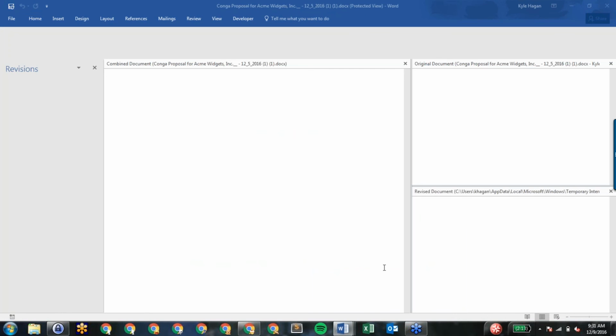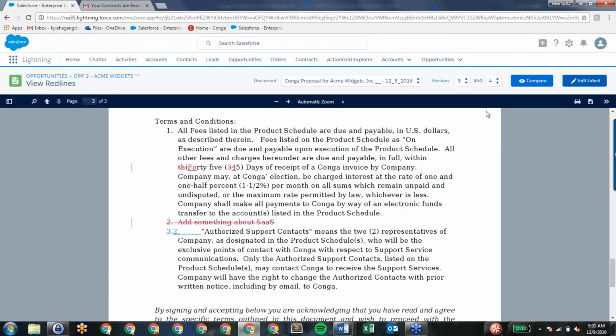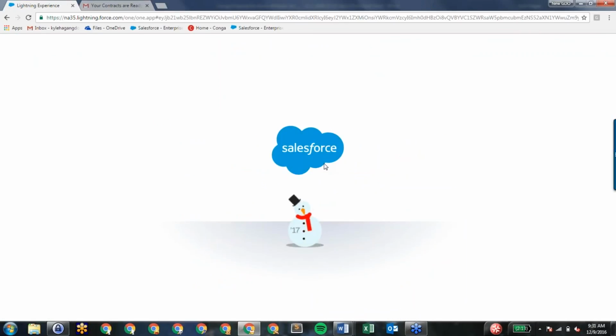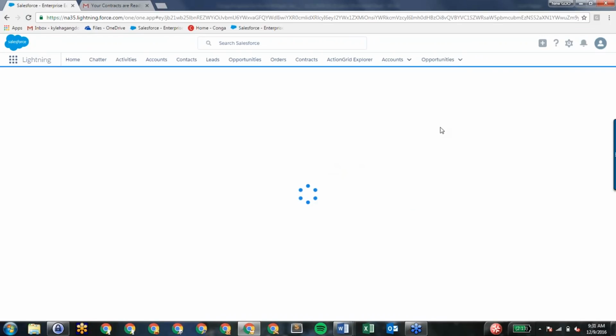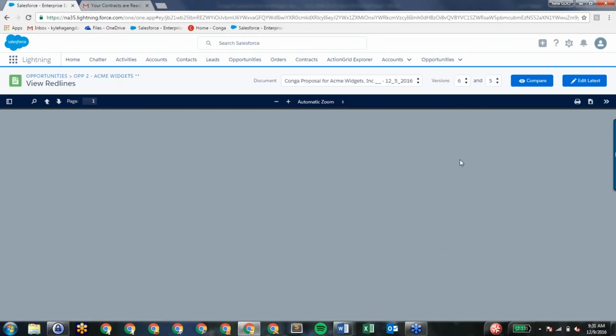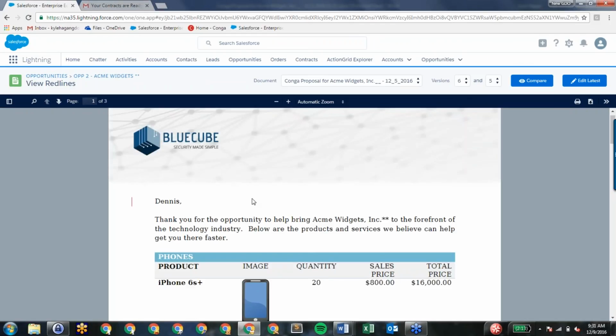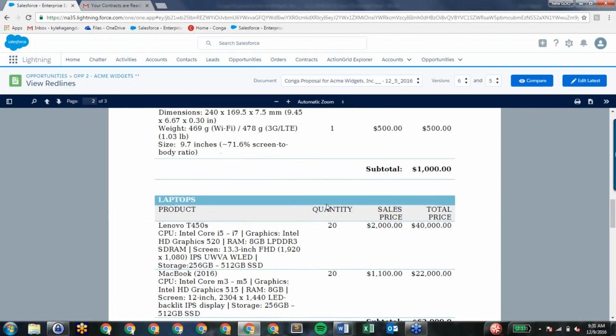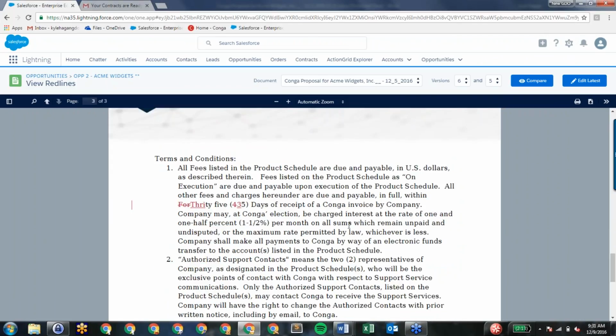It's going to walk me through the save changes, and when I go back into Salesforce, I'll be able to have another version here that's been saved. There you go, 5 and 6, and there's things that have changed. So I changed this back to 35.